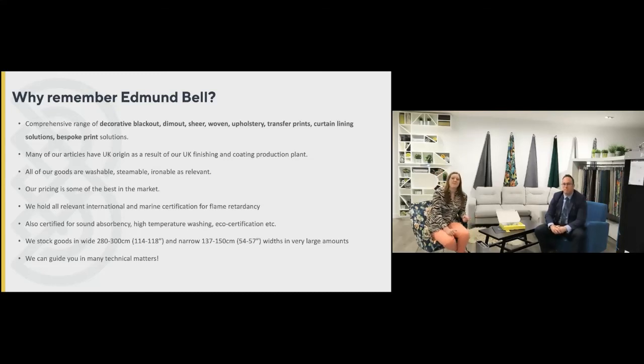Also, of course, we've already touched on the fact that our pricing is important. Being mill direct, I think, in itself mostly says it. I think we're often worried about mentioning UK origin because people think it will be expensive, but it's not the way it is. I think we mention it not just from a money saving point of view, but because of the stock availability and the sustainability side of things. The fact that it saves you money is just a prerequisite. Maybe we've got a bit complacent and we don't shout about it enough. We shout it now, don't we?